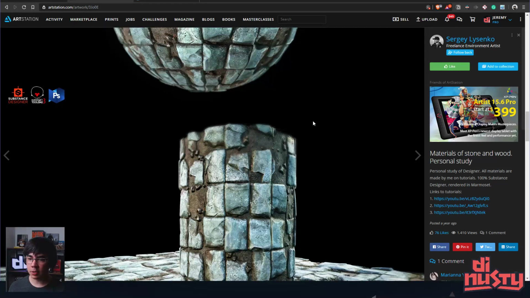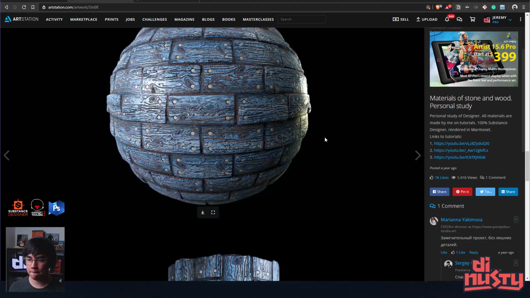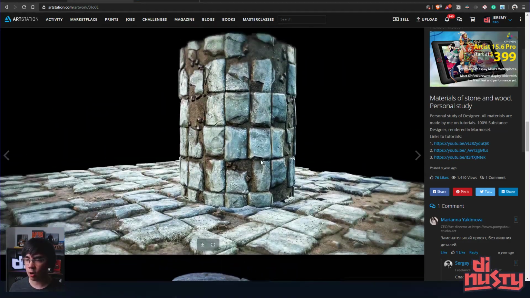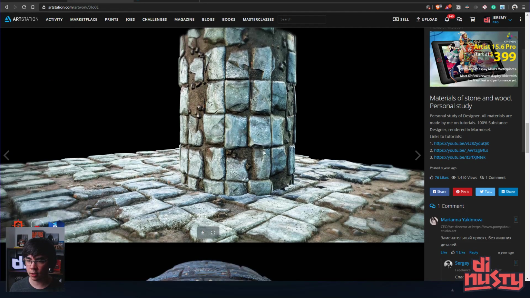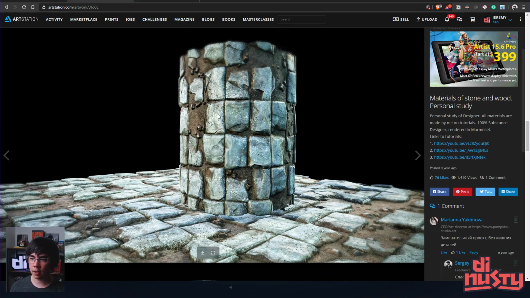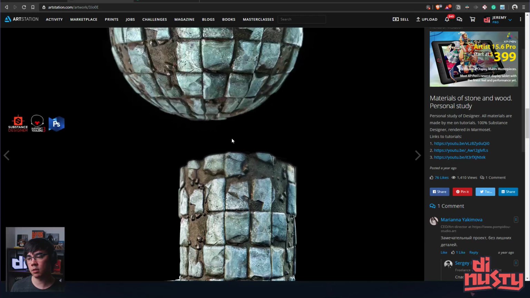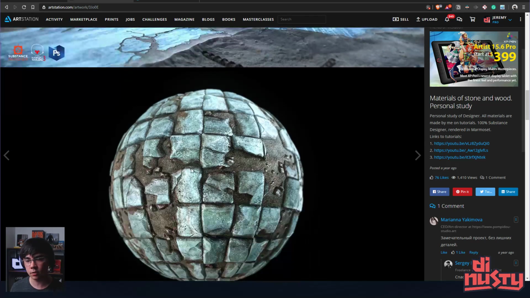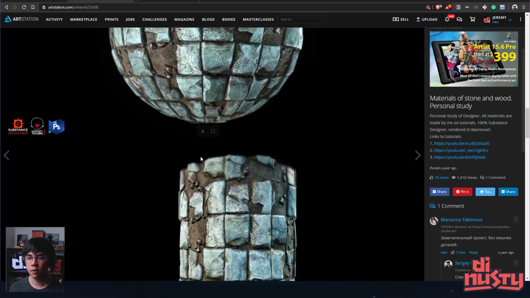So these materials are pretty interesting. So this is a year ago. I feel like they're kind of suffering a little bit from a lot of noise. Sorry, I'm scrolling around like crazy. So there's a lot of noise. This one's not too bad. It's pretty soft. And I think maybe if the roughness between the two materials was better, or when I say better, I mean has more range to it. So maybe one of them is rougher than the other.